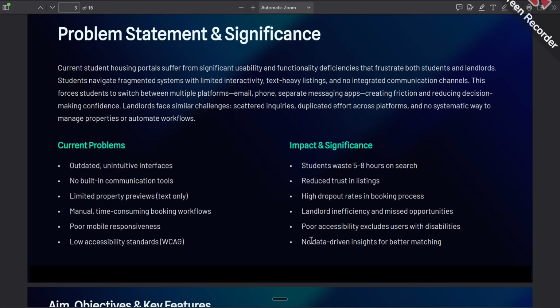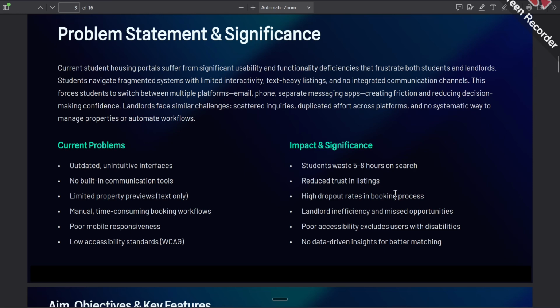So you can see the current problems here, and the impact and significance here. As it says, it's outdated, with no built-in communication tools, and even poor mobile responsiveness. And here we can see students waste 5 to 8 hours to search. This is something I found out myself, by placing myself in another student's place, and high dropout rates in booking processes.